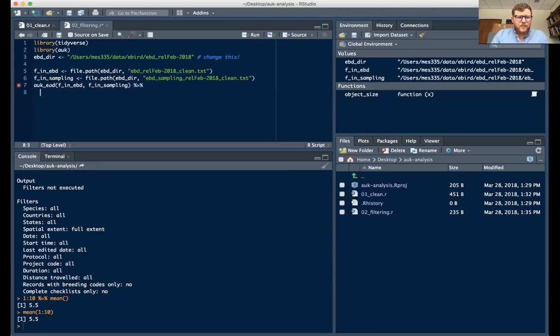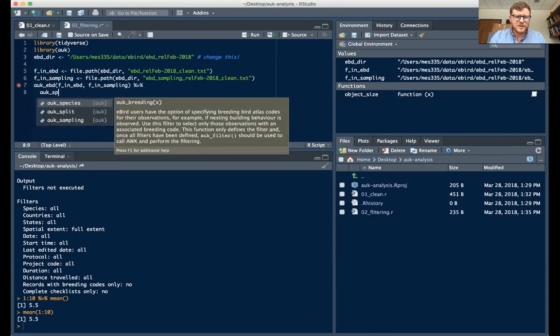Right. So I now have this object that references the cleaned data sets, and I'm going to start defining filters on that object. Let's say, for the sake of argument, I want to look at thrush.